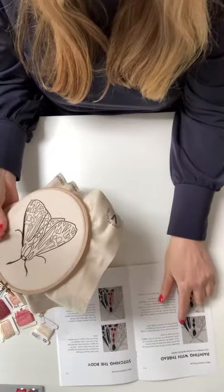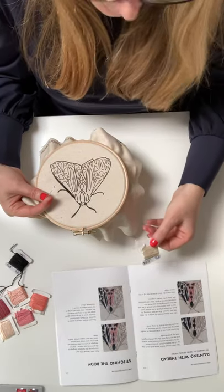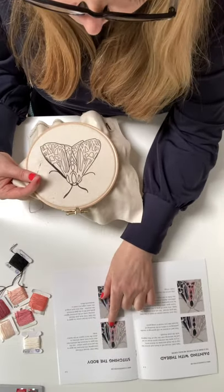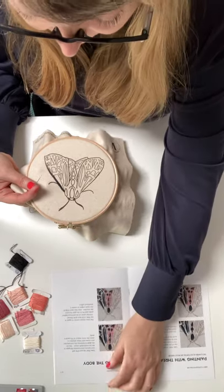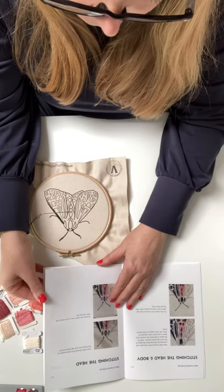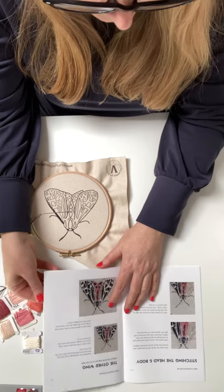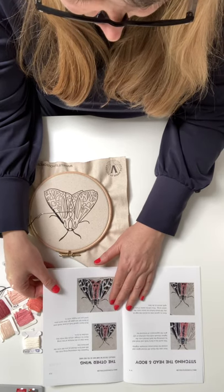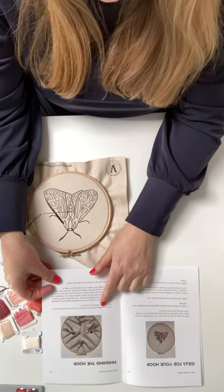Once I've done all the black areas noted on here, I'm going to go on to the creamy areas — the ecru — which complements that very nicely. Then you just follow each step through: put the pinks on, then overlay the pinks, and strengthen some of the black areas. It's a progression. This booklet takes you all the way through — how to overlay thread, how to paint with thread. That's what I call it: painting with thread, because you're creating a picture with coloured thread.